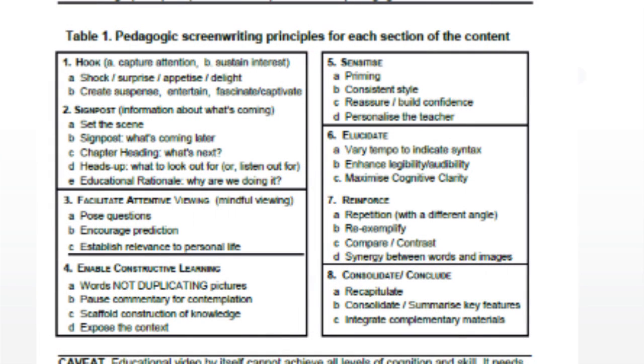Now, there are, I don't know how many, 29 individual design principles, or 28, I haven't counted them. So you have a choice of several principles or techniques for each of the eight categories, but it's not supposed to be a prescription. You don't just follow this as it goes. Even a whole category is not necessarily going to be used. For example, you look at category two, signpost, various ways of saying what's coming. If the next thing is a surprise, you don't want category two at all. Normally it's appropriate to use one, maybe two items from each of the eight in any section, in any chapter. Now I'm going to illustrate some of the principles.